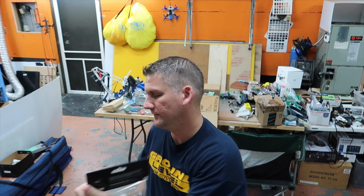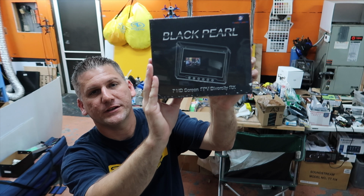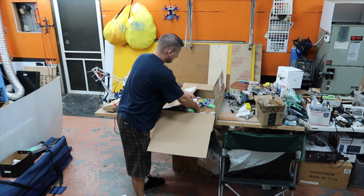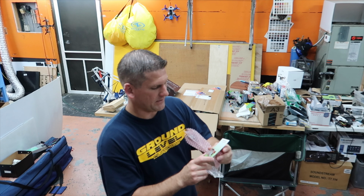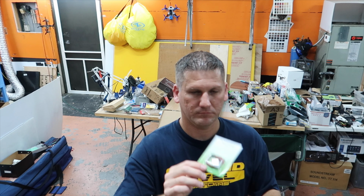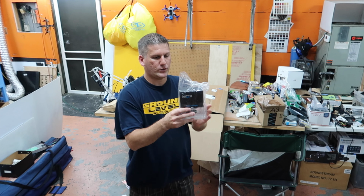GoPro stuff. I think everybody got one of these. Nano Sky Hunter. This would be nice at the field. A little FPV screen, Black Pearl. Whole bunch of props that nobody uses anymore. This? Some kind of G10 piece. Nano size video transmitter. Micro camera. Maybe this is for the Sky Hunter. That'd be cool. GoPro car charger.